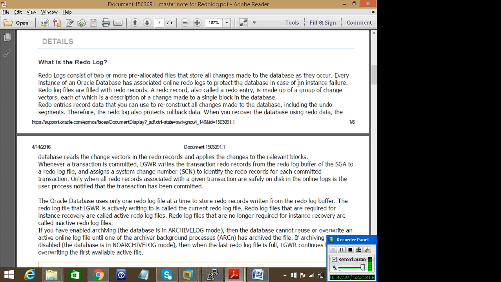Instance failure, what do you mean by that? For example, you are unable to start the instance. The definition of an instance is the collection of memories and the background processes. There will be a physical RAM. On the physical RAM, Oracle will architect its own memory structure called SGA, System Global Area.